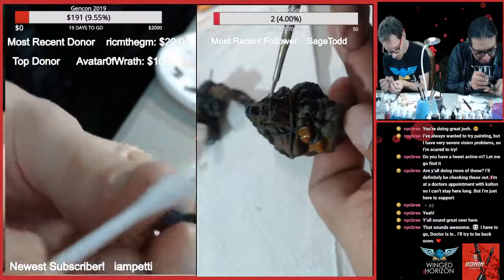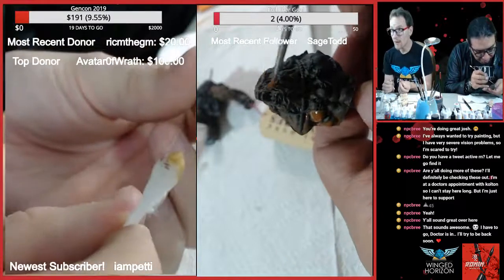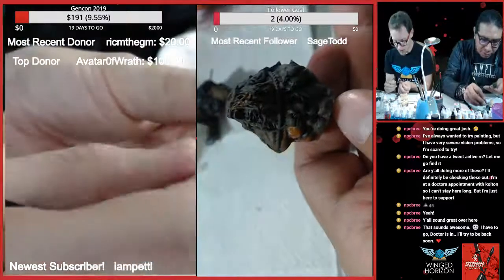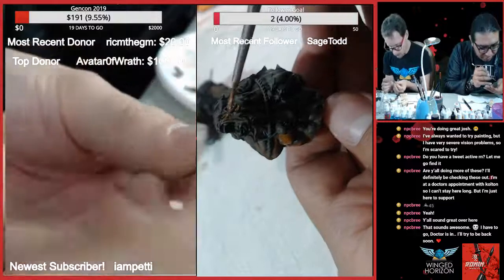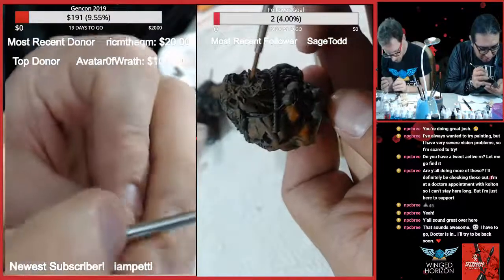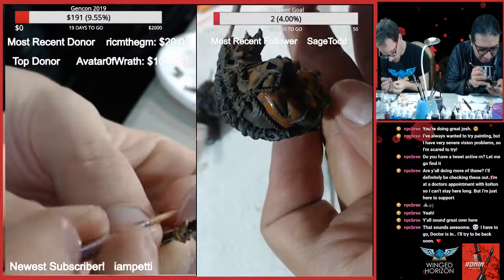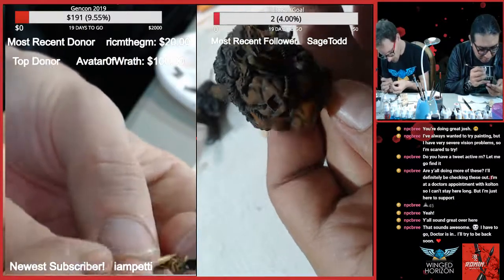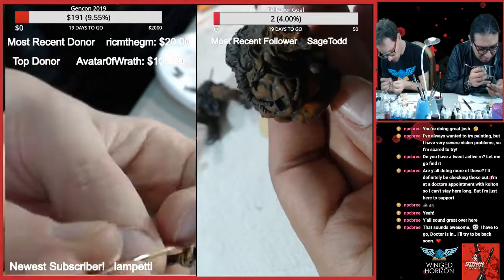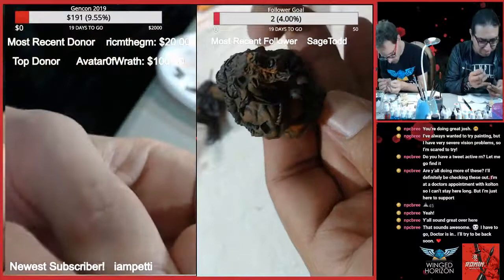When I make a mistake or I do too much paint, I use a wet Q-tip to first wet it down, and then I use the dry spot to make sure it doesn't stay wet, so I can continue painting. Indeed, yeah, so you can just take out the excess? Pretty much. It wastes paint, so it's better just to use more or less paint, but for example, my brush is not wanting to paint the way I want it to.